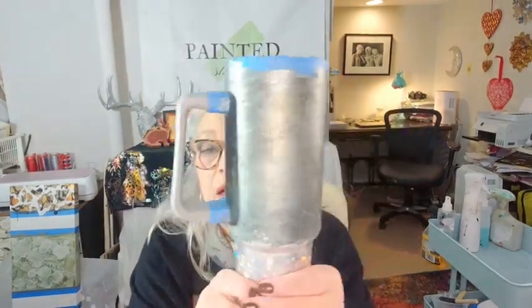Okay, so last week we were working on our cups. We got them all foiled. I had a couple spots that needed some attention over the weekend. I corrected some of the missed spots in the foiling, or the spots that got misfoiled. And today we're going to go on to the next step, which is for me applying glitter and doing epoxy.